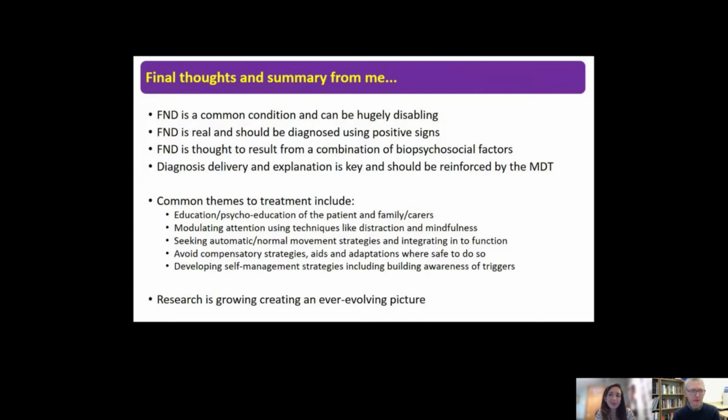Okay. So I think we're more or less out of time, but just to wrap up, thank you, Anna. We'd just like to end on some key take-home messages, particularly that FND is a common condition. It can be hugely disabling. It's real to patients. It's a genuine disorder and should be diagnosed using positive signs rather than just through exclusion. It's a complex condition. It results from a combination of biopsychosocial factors, and appropriate delivery and explanation of the diagnosis is key, and we all have a role to play in reinforcing that diagnosis.